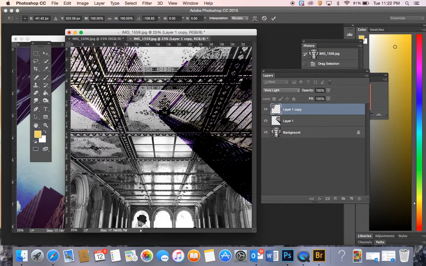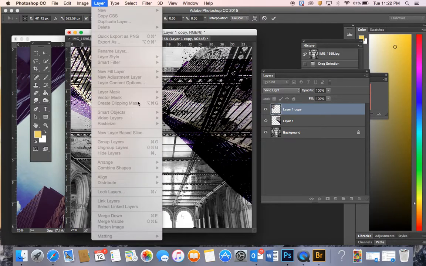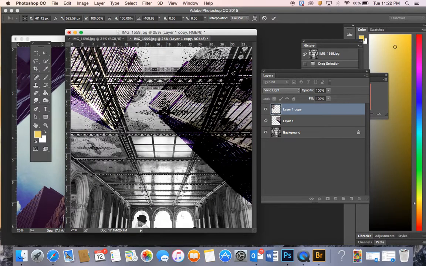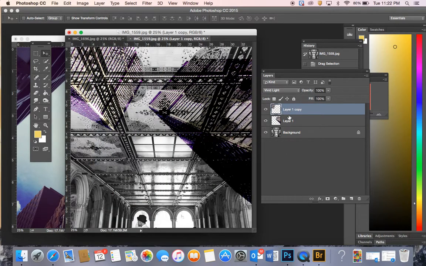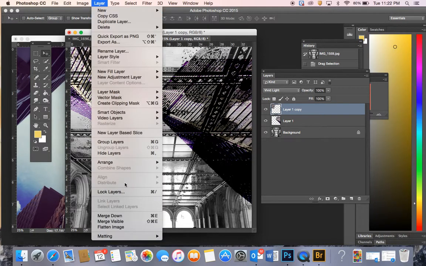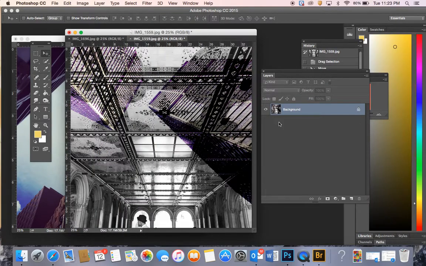When you're all done editing, you go to Layer. Oops, I have to apply a transformation. I'm going to hit Enter. And now I'll be able to go to Layer and flatten the image. Because remember, right now in my Layers palette, I have 3 pieces of paper. But when I'm all done editing, I'm going to make it 1 in order for me to make a print of it if I wanted to. But you only do this at the absolute end. So to flatten it, you go to Layer, Flatten Image. And now if you look in your Layers palette, it's 1 picture. So now it's 1 piece of paper and I can send it out.